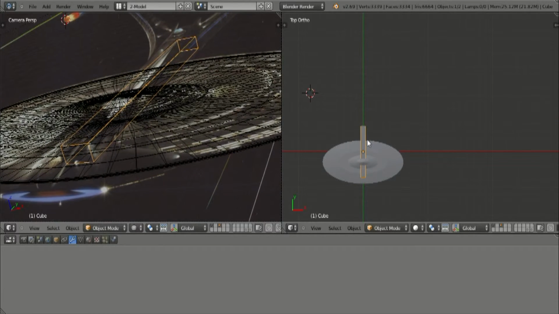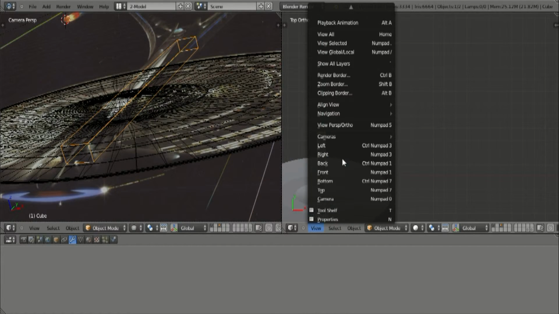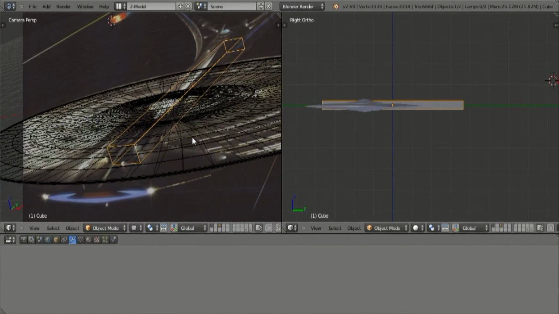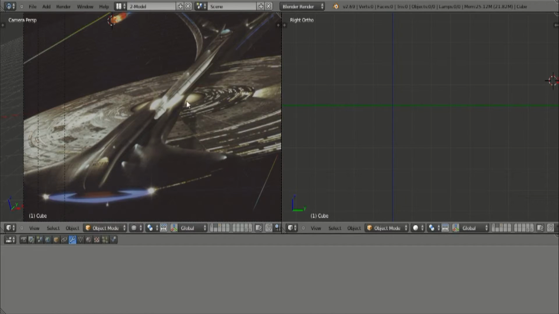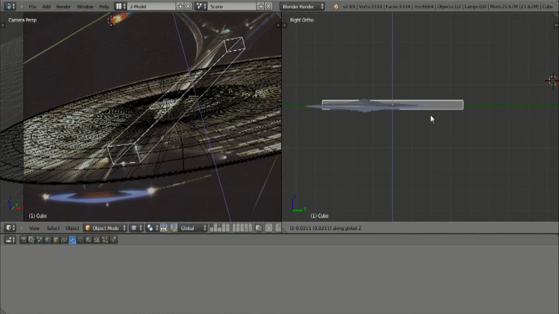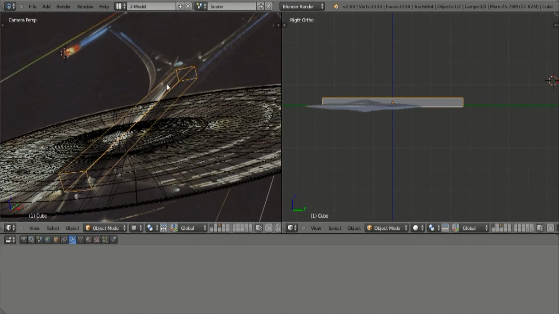And this right here is going to be this. I don't know if you want to call that the main hull or what. So let's see if we can get that to line up. We're going to go to the right. Obviously this section here is above the saucer section, so we're going to raise that up a bit. And I'm putting the primitives on a different layer, because the primitives are not going to actually be on the ship or part of the ship.